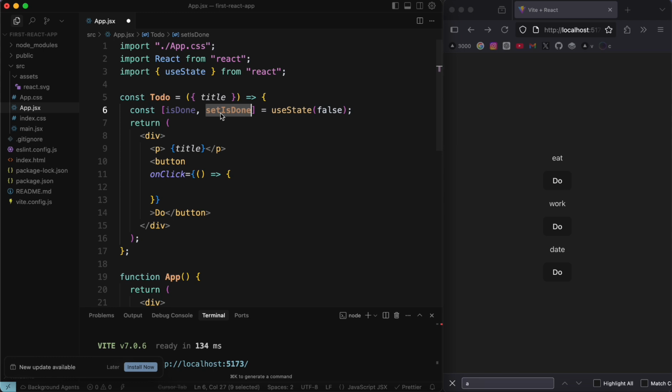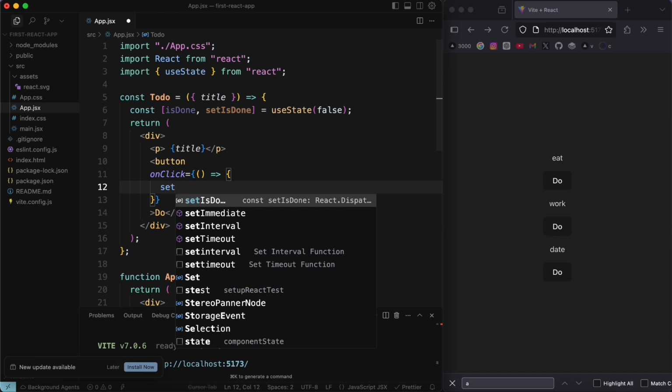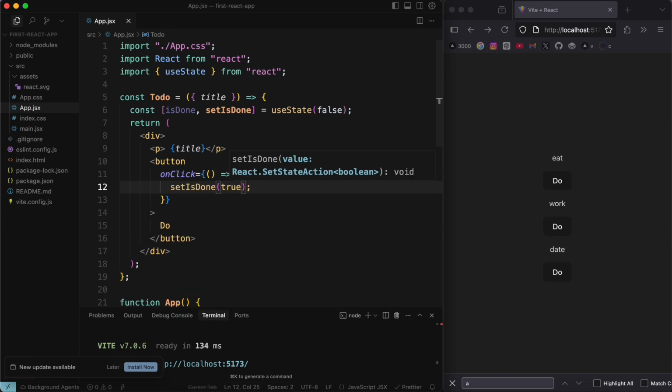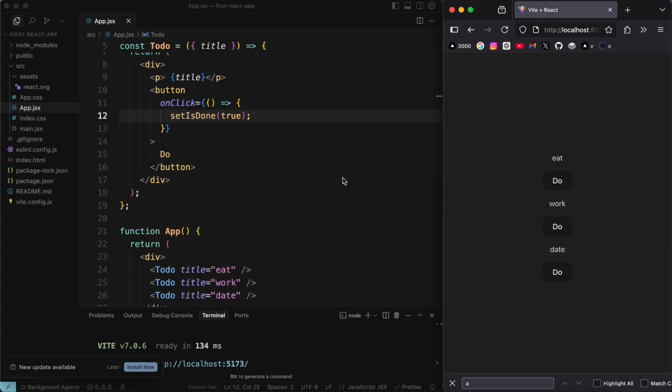If I have this, you will see a title and a do button. If we click the button do, we don't see anything change. Now we want to change the UI based on the state.